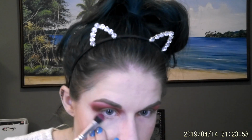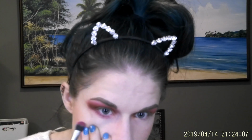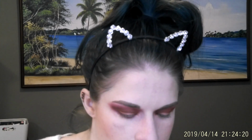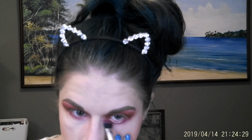In this bit here, I am just adding some more of that shade Zobo underneath my eye as my underneath the eye shade. And I'm just using that same brush that I used to apply Zobo in the first place as my transition shade.